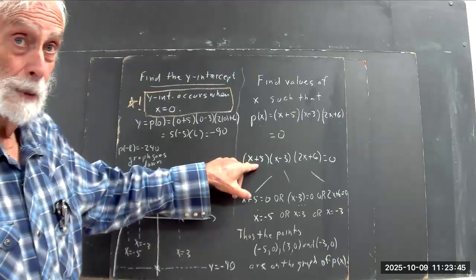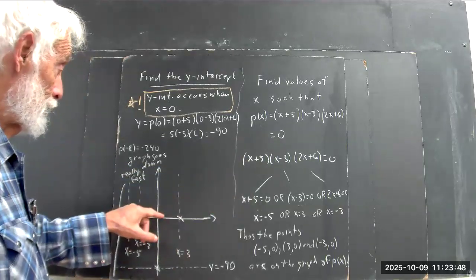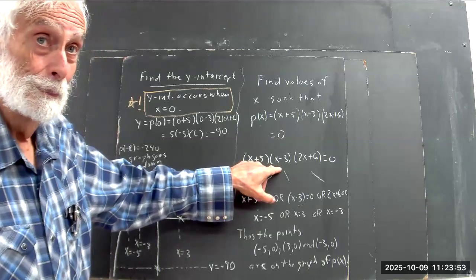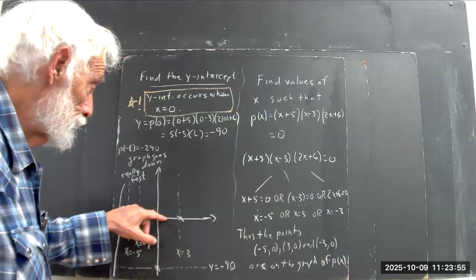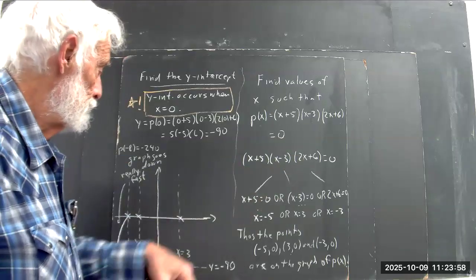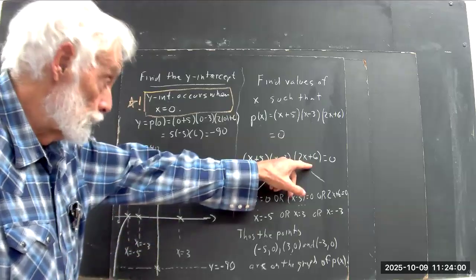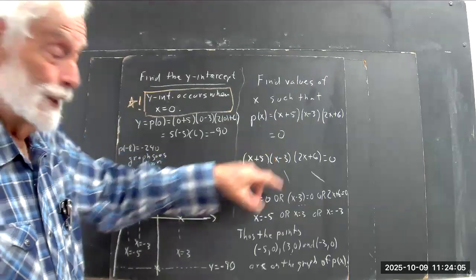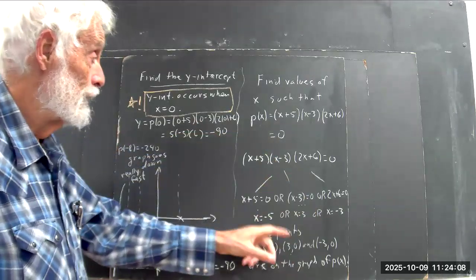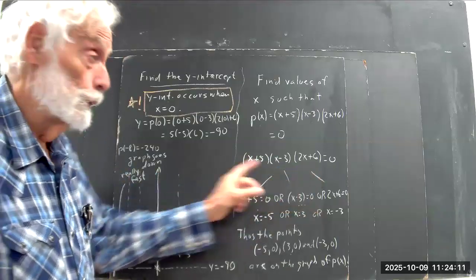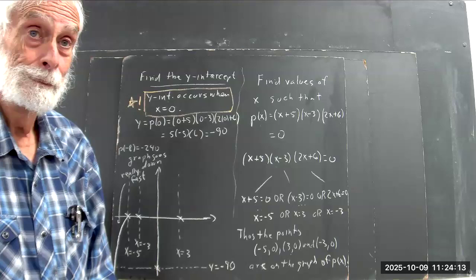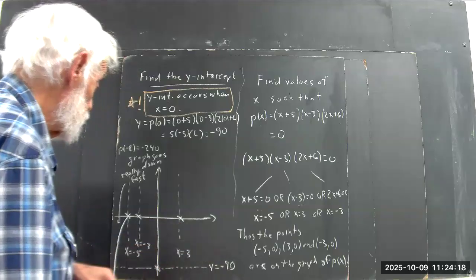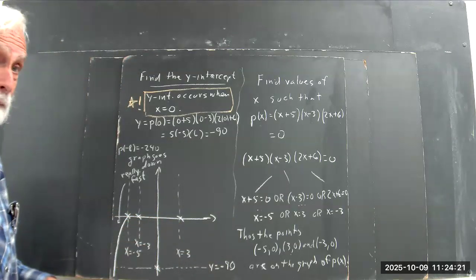It's not -5, so that can't be 0, right? And whatever the x value is here, it's not -3, so this isn't 0. And if the point is here, it's not 3 either. I'm sorry, it's not -3, so this one can't be 0, but it's not 3 either, so this one can't be 0, right? If x isn't one of these three values, none of these will be 0, and when you multiply them out, you're not going to get 0. That's the reason that you can't go through the x-axis anywhere except at these points.